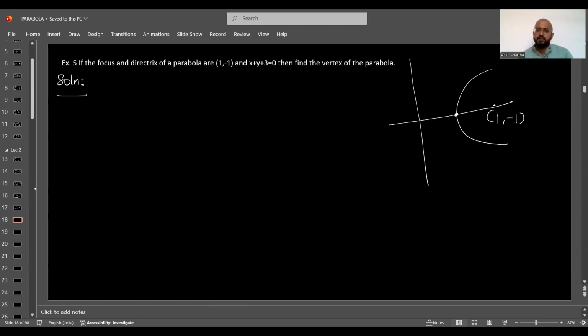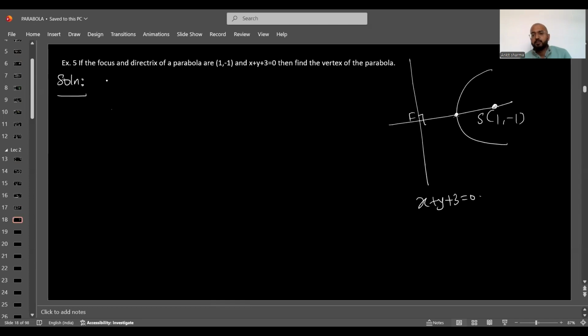So this point we know is nothing but the midpoint of this point and this point. That means if I have x plus y plus 3 is equal to 0, I can think of this point as the foot of perpendicular of 1 comma 1. This point is nothing but the foot of, because see, this is the midpoint here. If this is the midpoint of this focus and this point, I'll be calling it by some other name, say S, better.